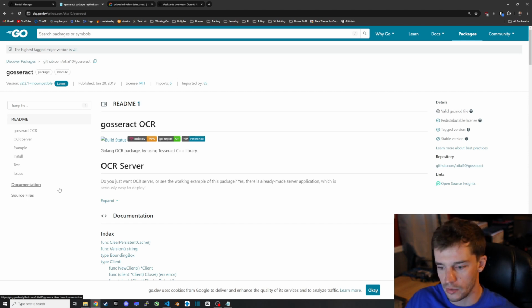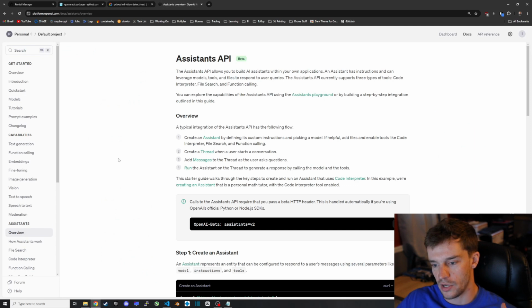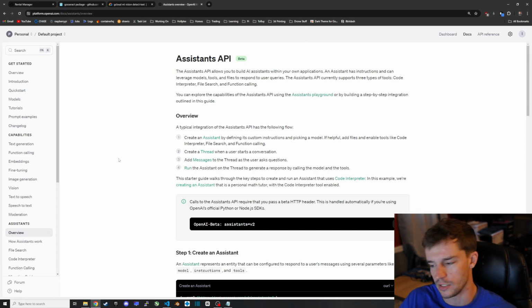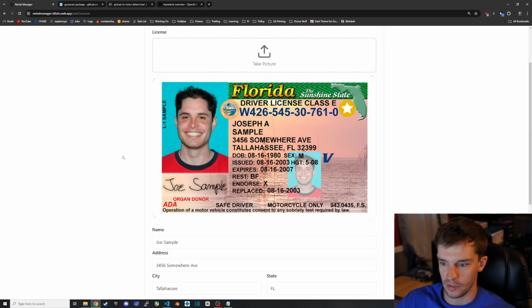I quickly solved that problem by taking that dump of text and sending it to a custom ChatGPT assistant in OpenAI, which has a system message that says, hey, you're going to be receiving a dump of text from an optical character recognition reader, and I need you to return it to me in a structured way so that I can tell what's a first name, last name, etc. So I take that dump of text from the image and send it to ChatGPT, say you figure out what's a name and what's an address for me, and it does it quite well. Then it sends it back to me, and I update the form.